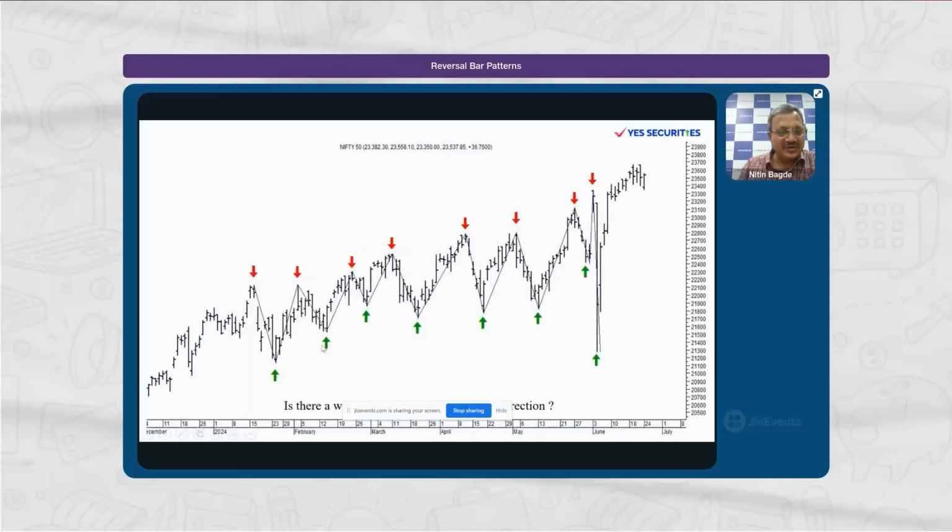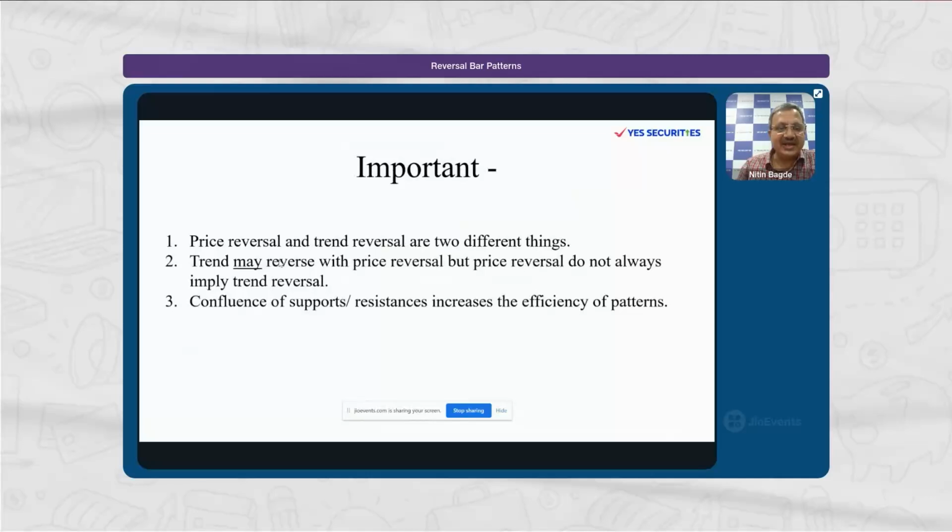So you must be knowing what a trend is. We have conducted a few sessions on trend also. Whenever an index or a stock makes higher high and higher low, higher high and higher low, this series of higher highs and higher lows makes a trend. But in between there are small directional changes. We can say correction also, or resumption of the larger trend also. But directions get changed. So these directional changes can be known by using the methodology of bar reversal patterns. Trend change may take a long time, but price reversal basically tells us about the change of direction, not change of trend.